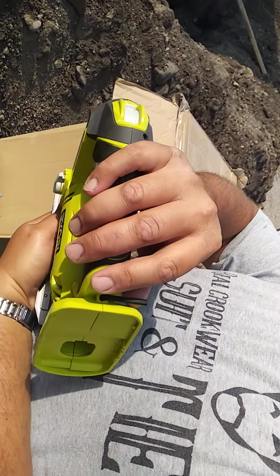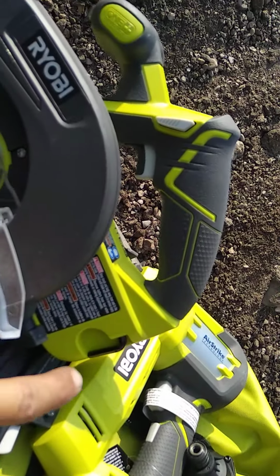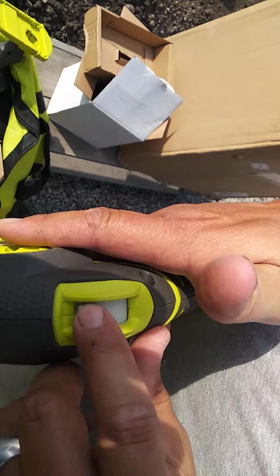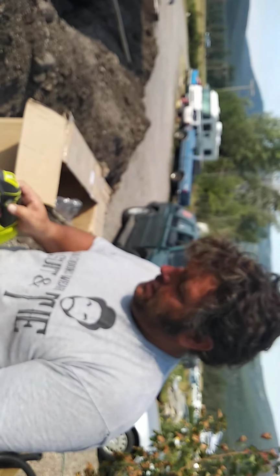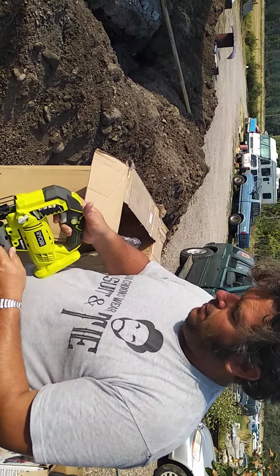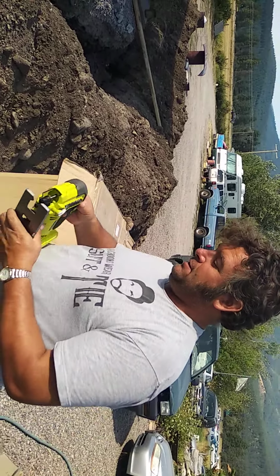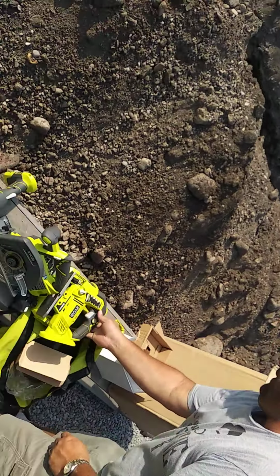Oh look, yeah, there's the Allen wrench. Stores in it. Same thing on the circular saw. It's got the Allen wrench in the back. I wonder, is that variable speed? I'm betting that's variable speed on top there. Yep. Nice, and I think it's got a lock here. Yep. You can lock it in the on position. That's pretty cool. I've never done that before, but that's pretty nice. This is way, way nicer than any of the jigsaws I have. That's pretty awesome.